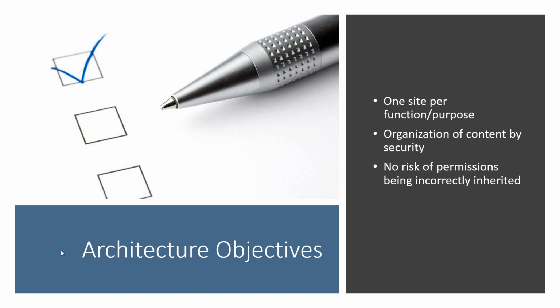Absolutely. So there was one other up here, and for those that are still fighting, like, okay, fine, but what if I do need that classic experience? You can create those pages, but I would also challenge you to look at things a different way. Sometimes we feel like we need the classic experience when the modern actually provides some things that you wouldn't have had otherwise. So there are a lot of workarounds right now.